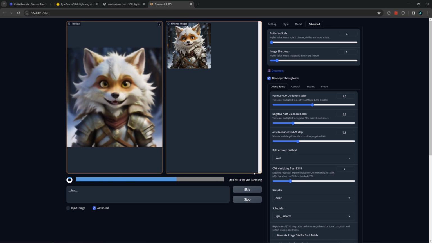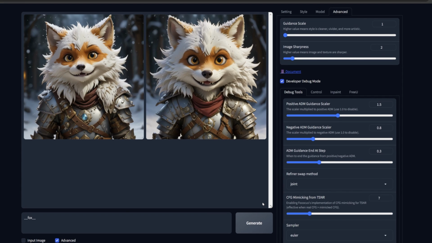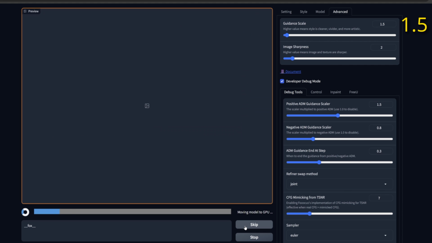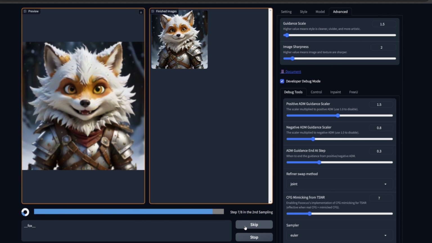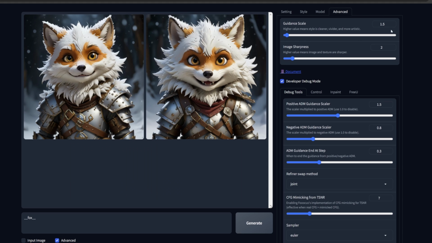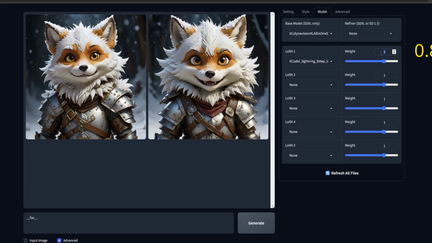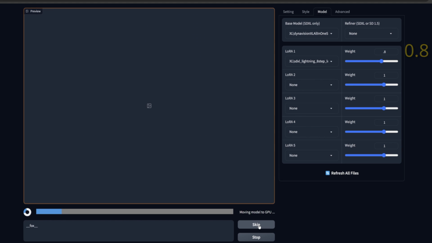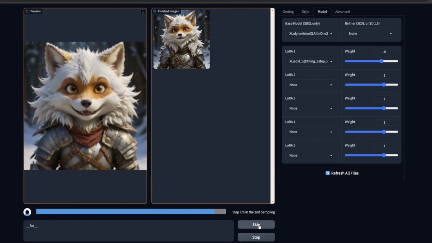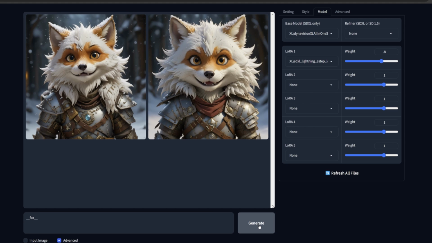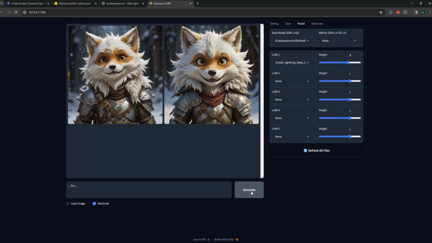And you can see it's a much faster generation. And even with a lower guidance and only 8 steps, it feels like there is more detail added. If you want a bit more color and punch to it, we can increase the guidance a little. If you want less cartoony, you can lower the guidance a bit, and even lower the LoRA weight some. Now you can see the hair strands are separating and becoming more realistic, but it also is getting a bit of a faded look now, so it is a trade-off.